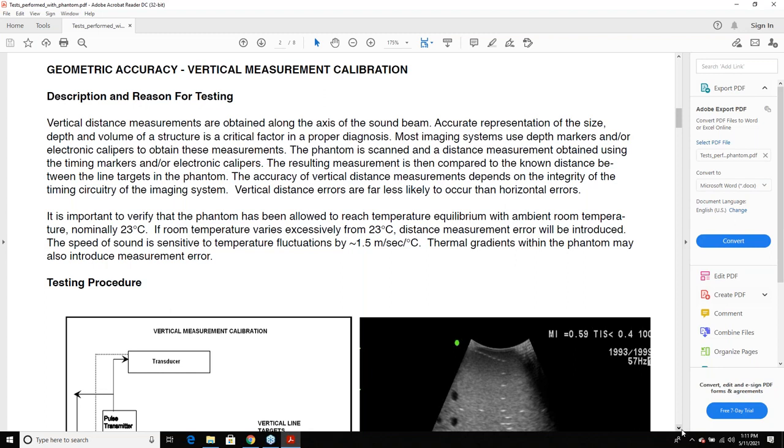It talks about temperature, and I kind of mentioned this on my phantom. If you're in your hospital, it's almost always at room temperature, right? But if you're traveling and this is in your trunk, it will affect your caliper measurements if you have a frozen phantom versus a super hot phantom, right? I mentioned 120 degrees, and then going up to Flagstaff and having it freezing. Well, that's going to affect it. In the old days, and I assume they still do, these have temperature strips on them, so if you don't know if it's running hot or cold, it'll help you.